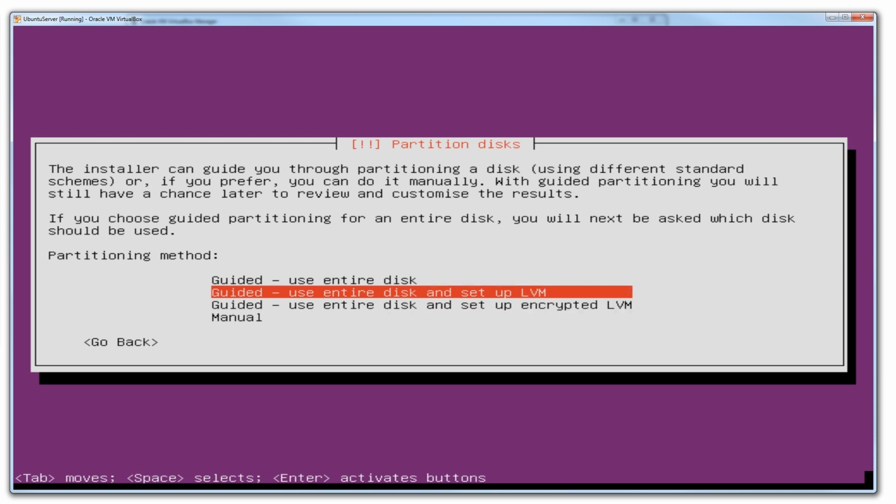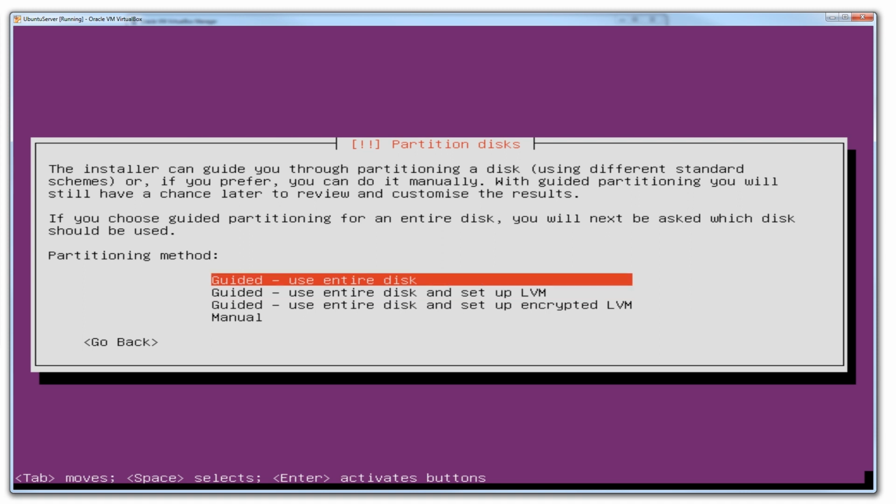LVM and encrypted LVM, encrypted obviously just being LVM encrypted. LVM stands for Logical Volume Manager. Now this is useful when you are running multiple hard drives in the same big server, and you can create partitions dynamically and things like that. So it is very useful. However, for a virtual machine, I wouldn't say it's useful at all. Especially if you specifically need to experiment or learn LVM, then I suggest just go with guided use entire disk.